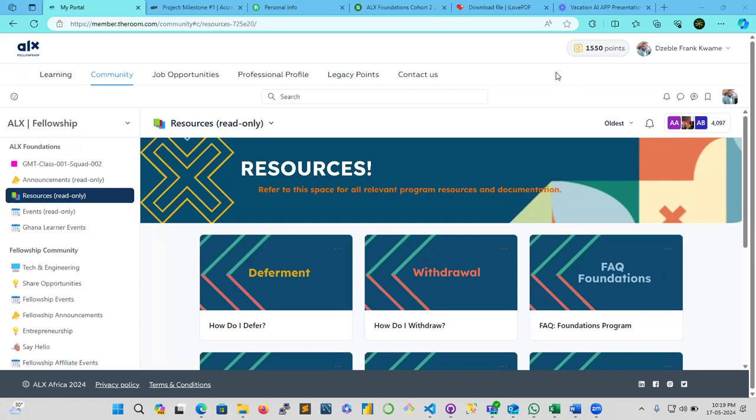So first things first, I always say this is in no way a replacement of what ALS has provided. I mean, all the content ALS has provided to guide you in this nice program that ALS is offering all of us for free. But imagine you want to submit a milestone or you want to do something and you need somebody to talk to urgently. You can't wait for ALS office hours, or sometimes when you put a message on your platform, it takes some time before somebody even reaches out to you, replies to your message and helps you out.